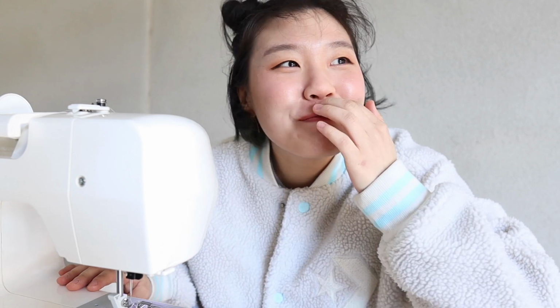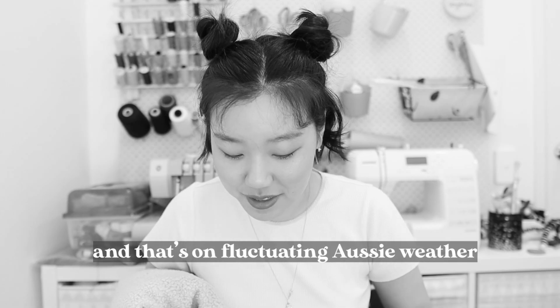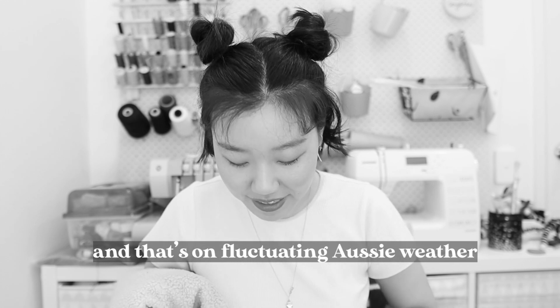I actually came to sew outside on my foyer because I don't think I can deal with the fluff from the teddy fabric. It's actually pretty chilly outside. It's no longer cold in Australia. I mean, we're still in early spring.